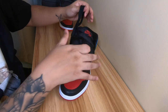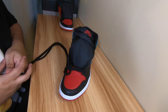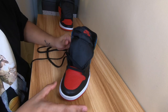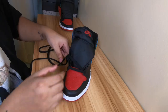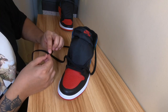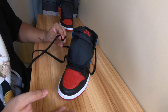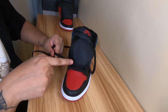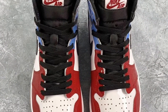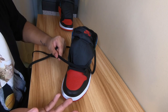Step 2 is to start lacing up. If I'm lacing up the left shoe, I always make sure that the left lace is over the right lace. I learned this when I was in ROTC back in high school — it kind of stuck until now. Every time we were in uniform, our commander would check to make sure our laces were left over right for the left shoe, and right over left for the right shoe. It feels a lot cleaner, and I'm just used to it now.